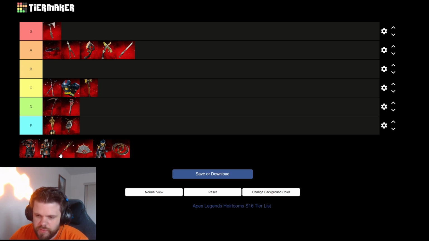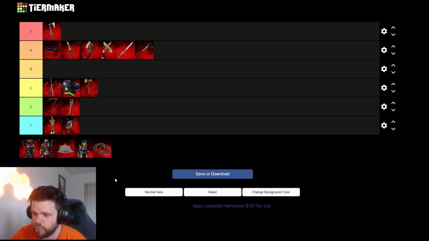Next we have Valkyrie's Spear. I feel like S is reserved just for Raven's Bite, so any other solid heirloom belongs in A, and that's what it is. It's one of those big ones that should feel bulky, but for some reason it doesn't. It doesn't feel bulky when you're playing with it. The animations are good. I like how it looks. It makes sense to me, so I'm going to put that in A.